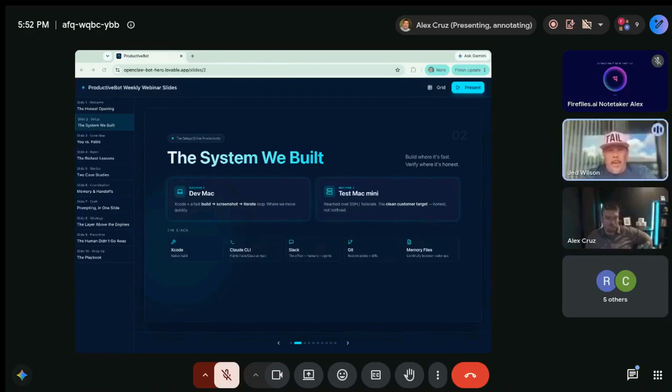Now, the whole answering the phone thing: we still don't have a local phone system to answer it, but we can simulate it through Telnyx, right? It's amazing how whenever a phone call comes in and people talk, the local models transcribe everything for you inside of, I'm not going to call it a CRM.